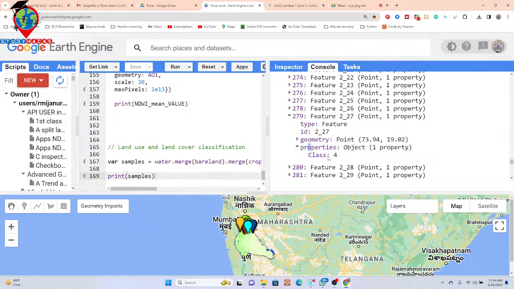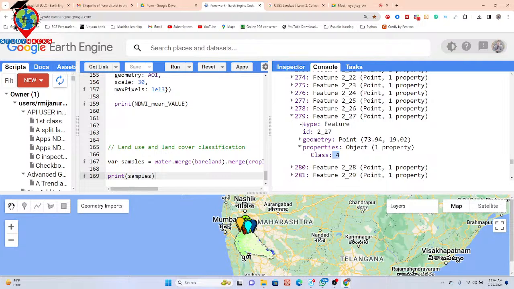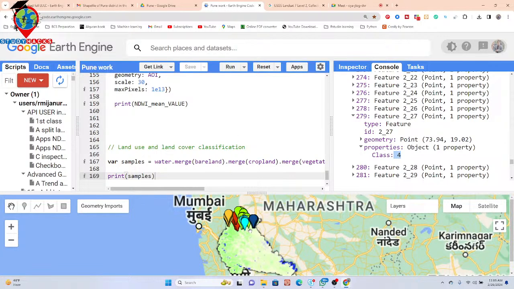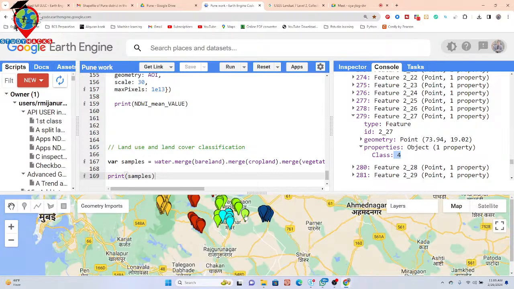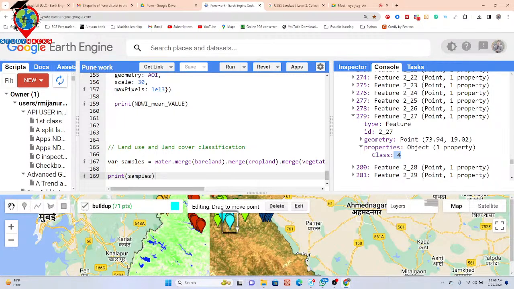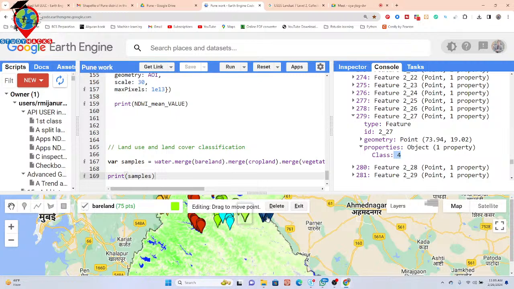This time I need to create a spectral signature. Mainly a spectral signature means that, suppose this training sample, this point, I want to extract the spectral signature, all of those band values. Suppose this time I make a list of all bands and I want to extract all of those band values. So basically every point has a different spectral signature.